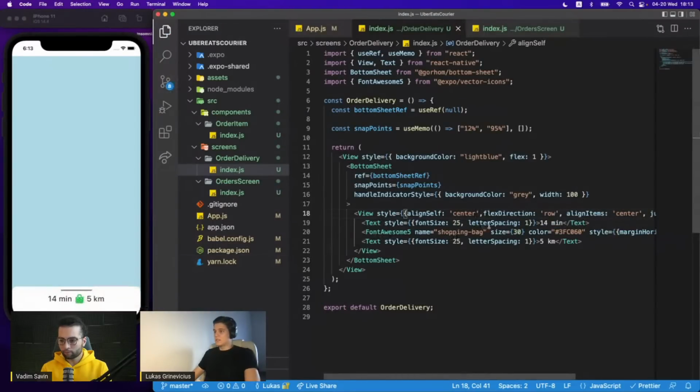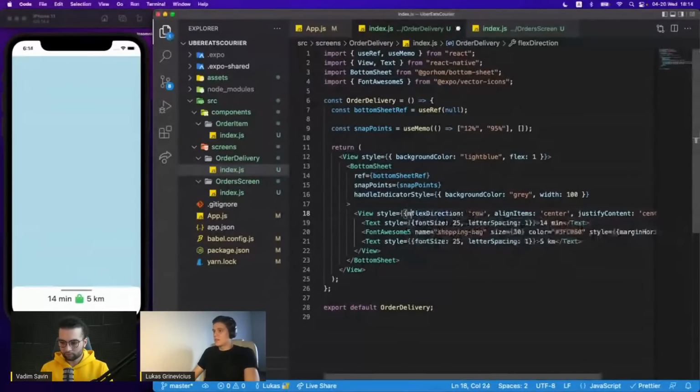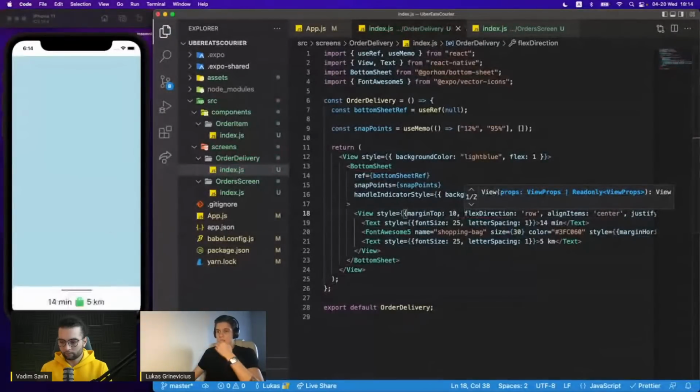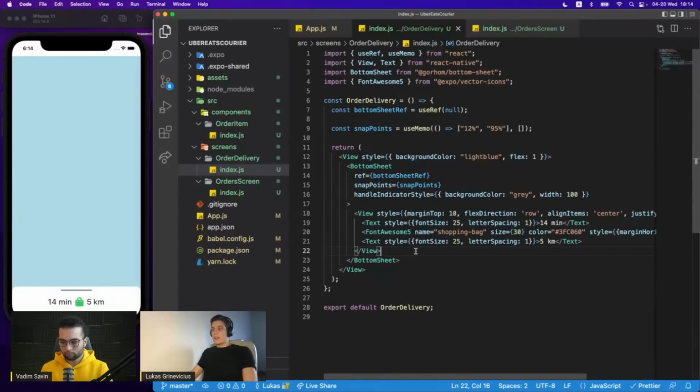Did it change? I don't think it changed anything. The icon is not in the middle, but the whole container, yes. Okay, so then we can also add some margin on the top. Let's say 10. Yeah, it looks a lot better now. Let's not add the divider right now, but I see that we have a divider there as well. Maybe later we can add it. Okay, so we have this data.